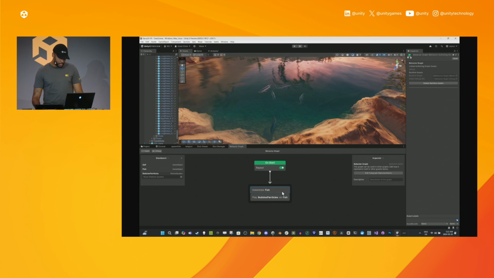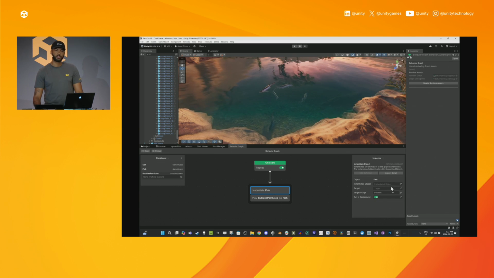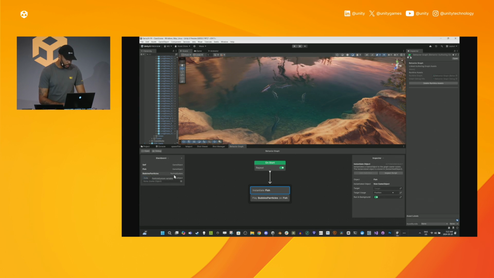Finally, let's look at the inspector on the right. So not the big inspector, but the inspector within the graph. If I click on a specific element, I can expand over there and see that there's a bunch of stuff that happens. So here, the object, which is the fish, will be instantiated. That means we need a new game object as well for the instance. And we're going to call it instance.